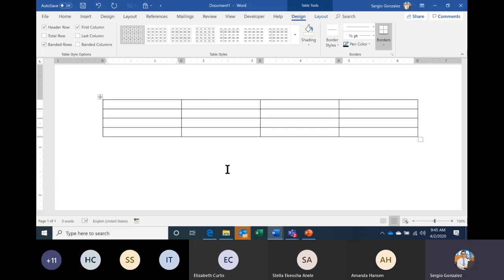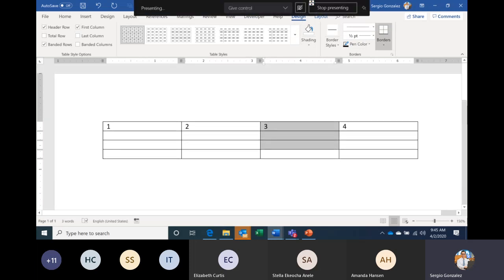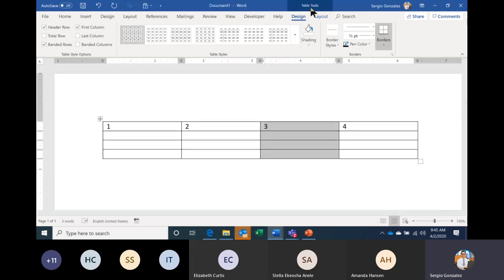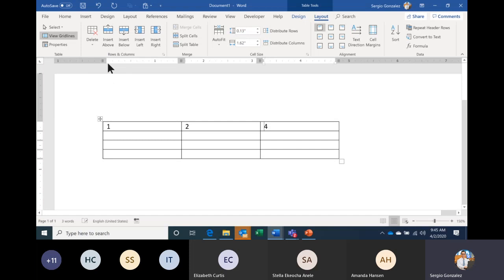Let's put here 1, 2, 3, 4. If you want to delete a specific column, just put the mouse pointer on the column that you want. Let's see, I want to get rid of column number 3. I need to go to Table Tools, Layout, Delete Columns.